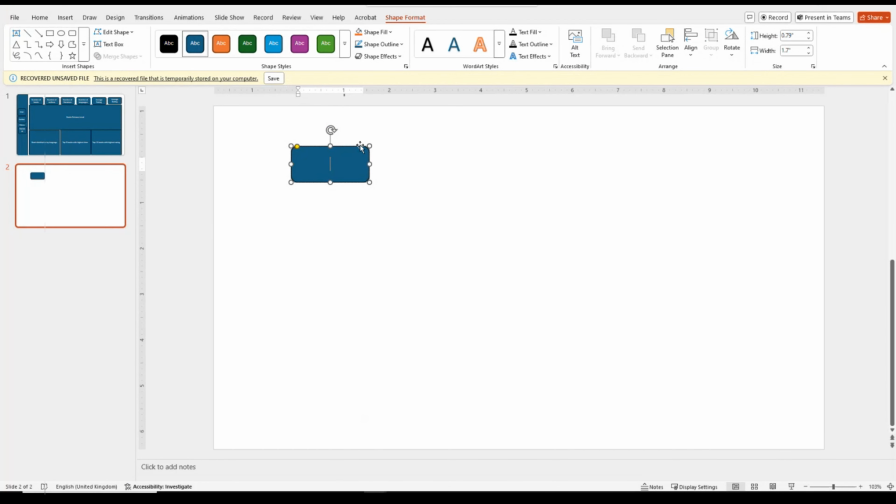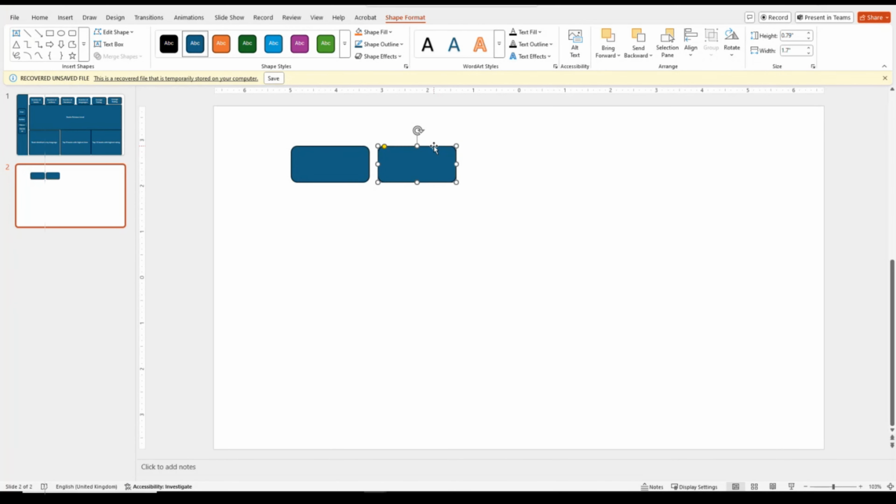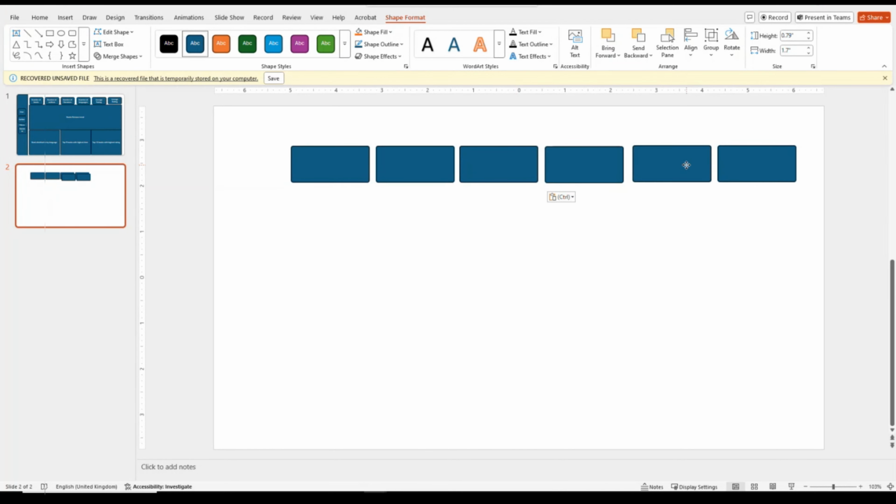This is the first one. Then we'll copy this. Usually I try and make this not so rounded. We'll take these two, copy and paste, and then do the same thing for the last set.